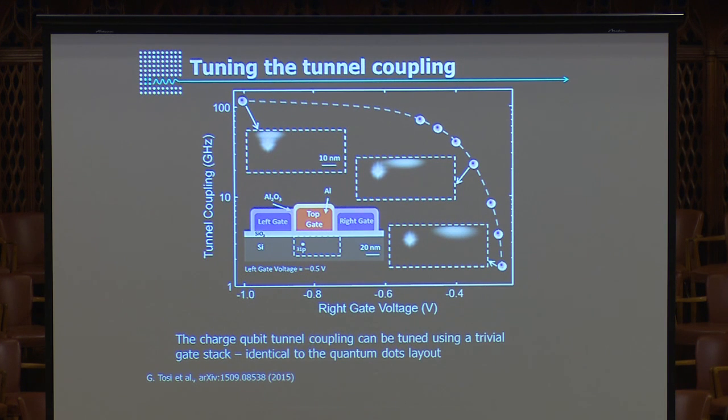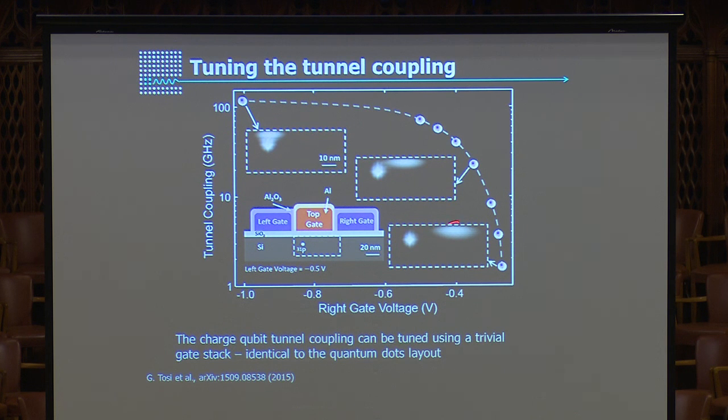And the answer is yes, because I have no idea how to make a J gate like in the Kane proposal. We can make 10 nanometer wide gates, but to align them between two donors in the middle, I'm not going to promise you that. Whereas here, I know how to tune this.